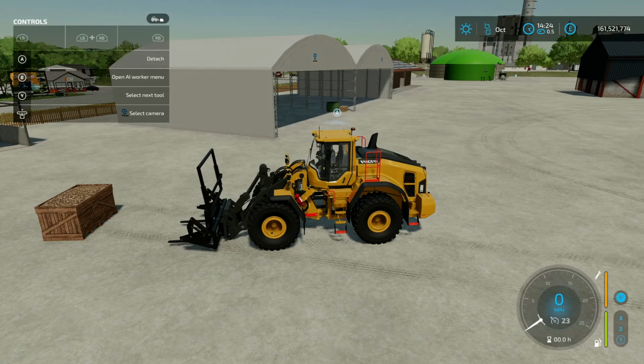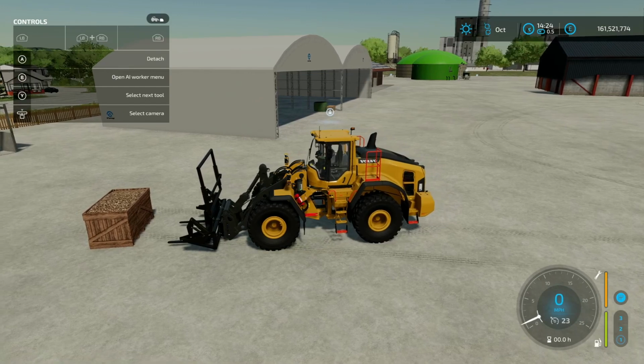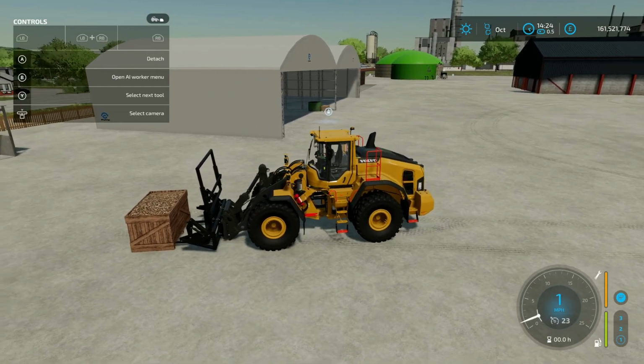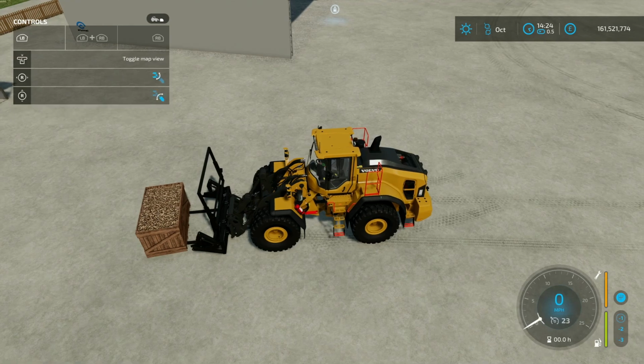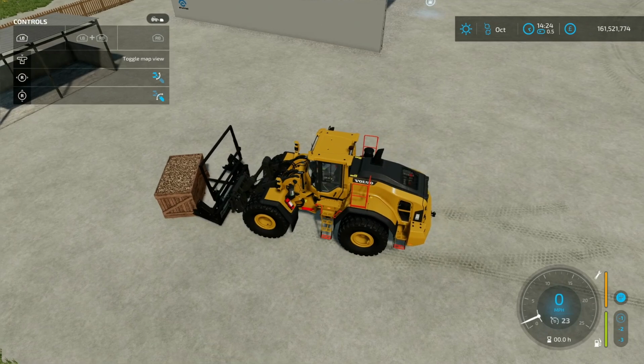Now, you can attach it as well. So obviously you do your normal shenanigans with a pallet fork and all that sort of thing. So I've gone for the wheel loader options. You just come up to it like that. Make sure it's in the right place. There we are. Oh dear, oh dear. Come on, wheel loader. No, it's not having it.